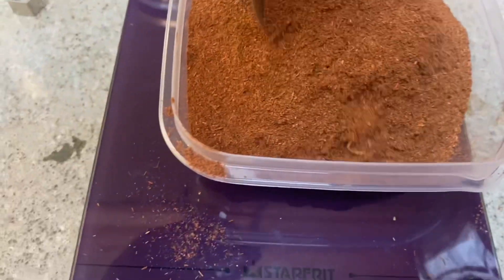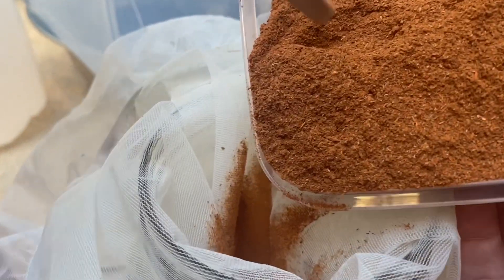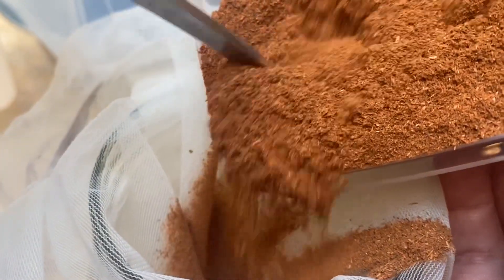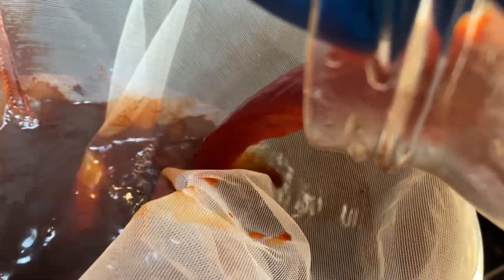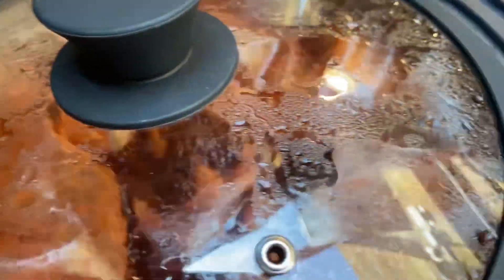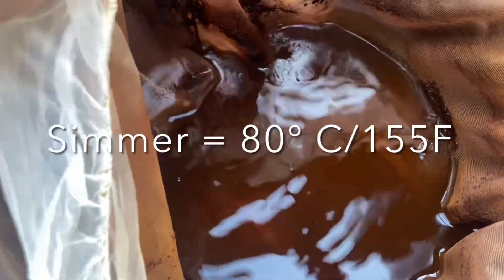What I'll do is put it on the stove and let it simmer while I'm there, then turn it off. You'll notice for a lot of my dyeing, I use these cloth bags called paint bags — they come from the paint store and they're fairly inexpensive. What they do is allow you to add your dye, simmer it, and then remove it all at once, leaving your dye pot behind. You can also decant it through cheesecloth or just leave it out altogether. For the Brazil wood, we're going to have two pots that are both simmered for about three days — simmered on and off and then allowed to cool.